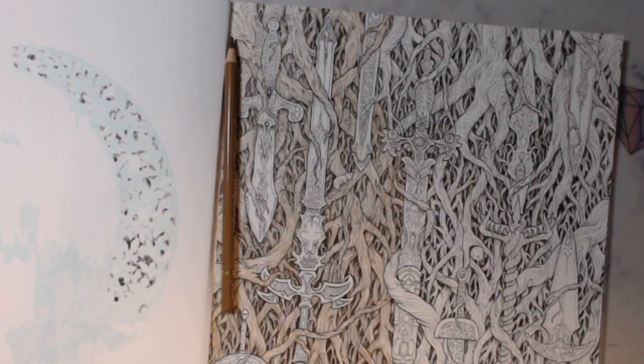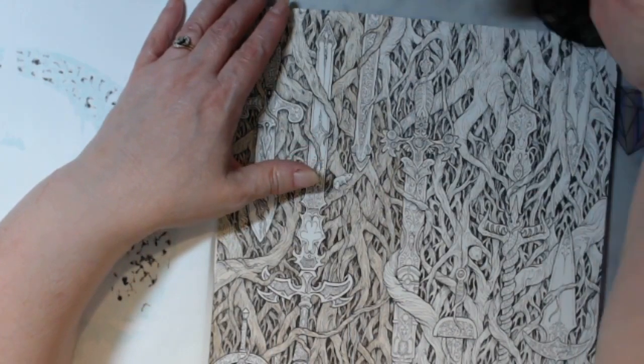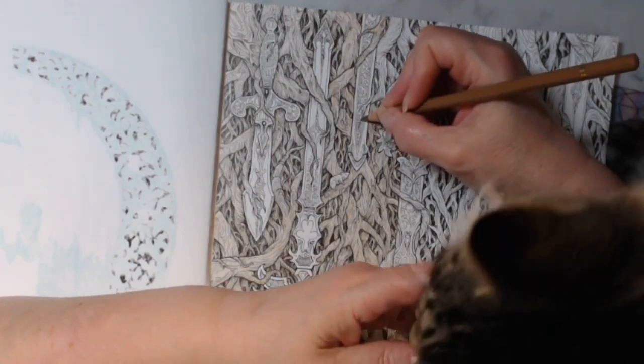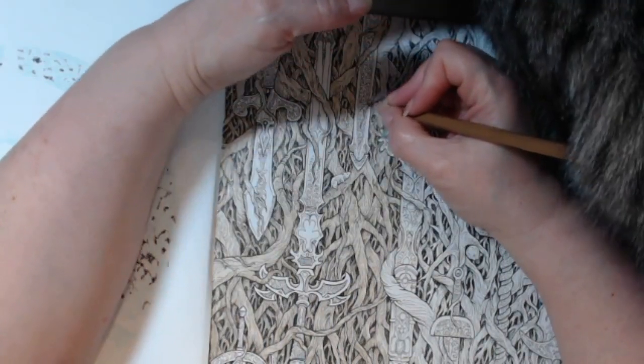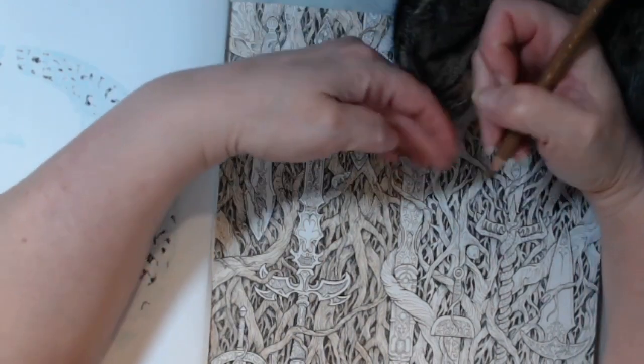Hold on. I think Pearl wants to come in here. Come on. We'll see how much coloring she lets me do, because you know her. She has to be in the show. It's all about her, you know. Miss Pearl, Mama's trying to color. Don't be pushing on my pencil. Don't. You'll make me scribble.